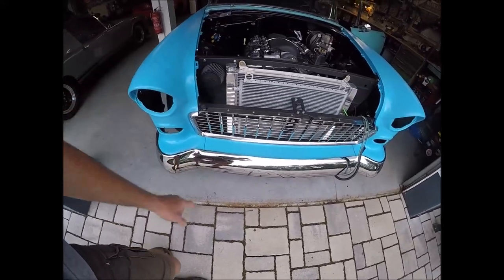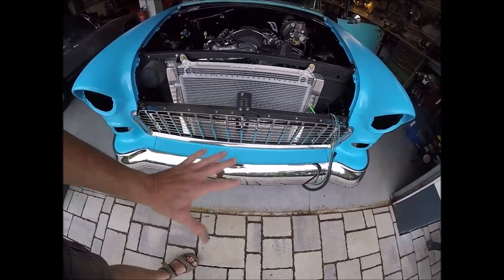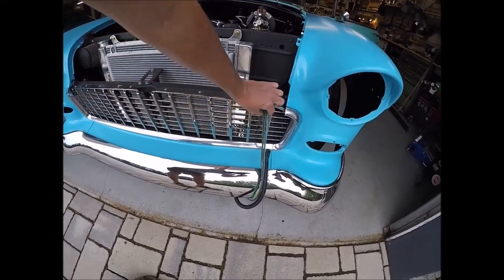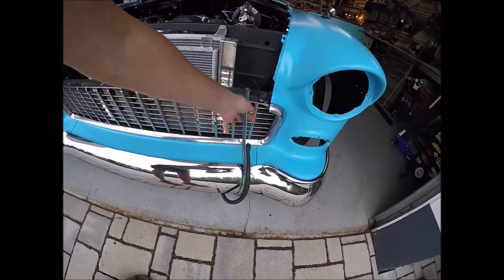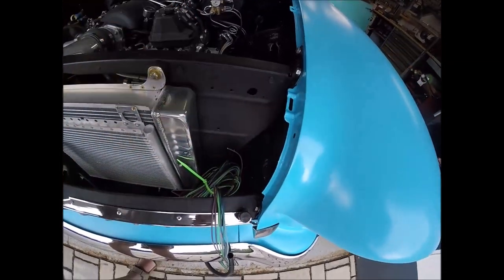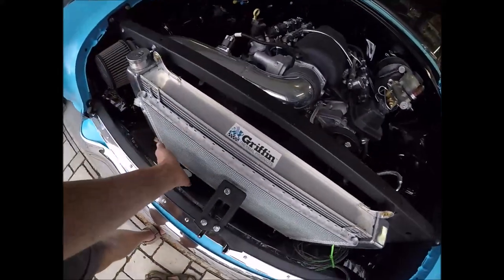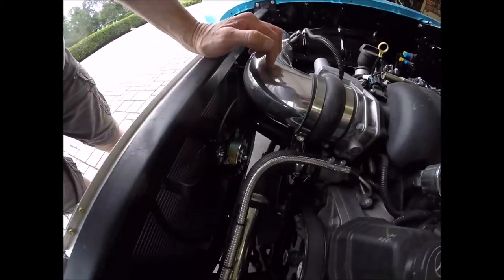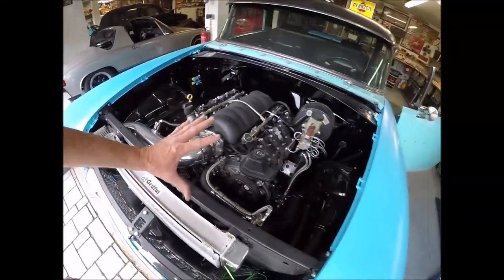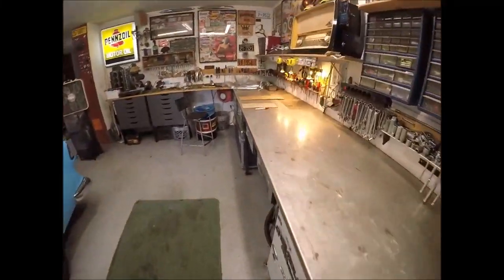The front bumper right here has actually moved in a solid 1.5 inches. The way you do that is a California bumper - all you do is just drill new holes in it and push it in a little bit. I got a new grille on here, and the only wiring I have left to do is for the front signal lights and the front headlights - it's already run, just got to run it to the left and right. I'm going to have two fans coming from Summit Racing - two 12-inch pusher fans that are going to sit right here, and I got my giant fan right back here, about 19 inches, that is going to be my primary air mover.